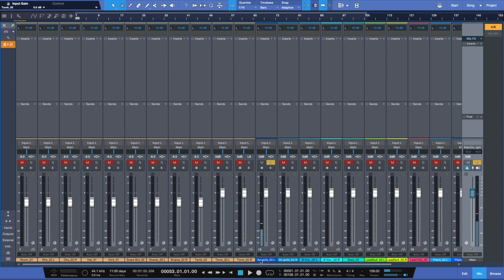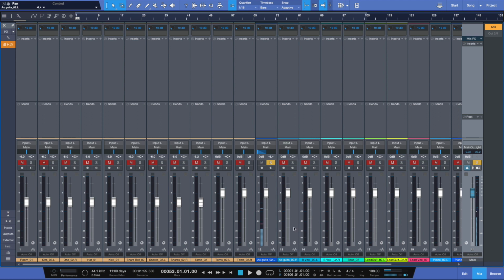Now, if I look down here, I can see that this is acoustic guitar left. Let's pan this one to the left and you'll hear the effect. This will work great with headphones on, by the way. And when it's all the way to the left, it's called hard left.